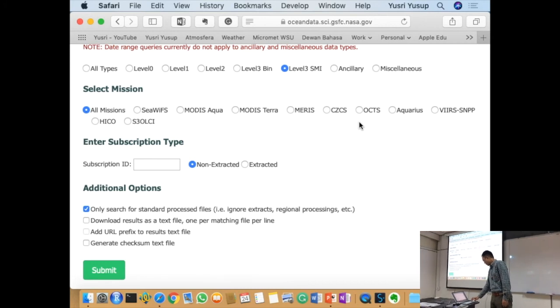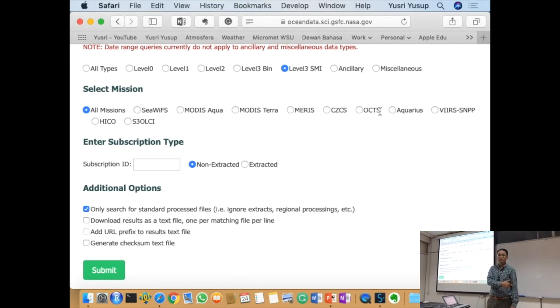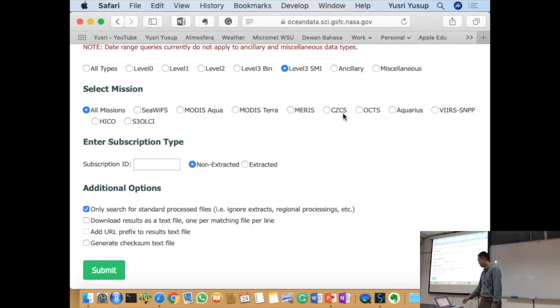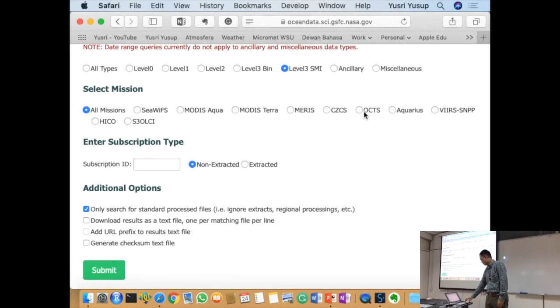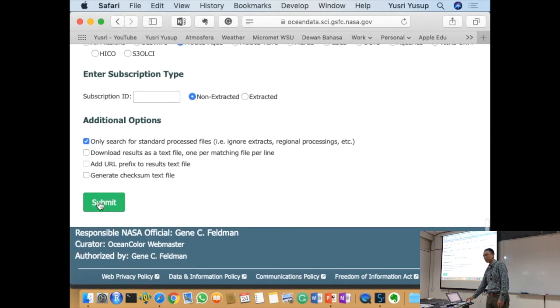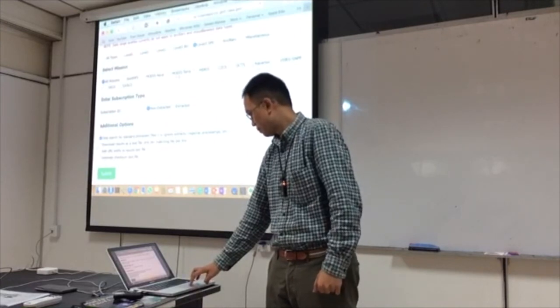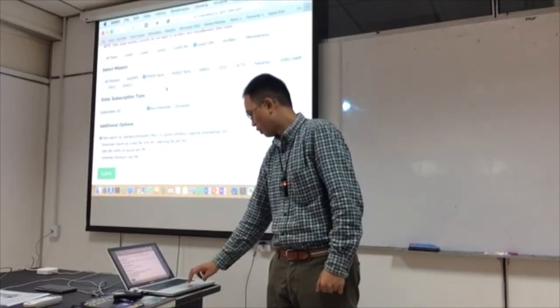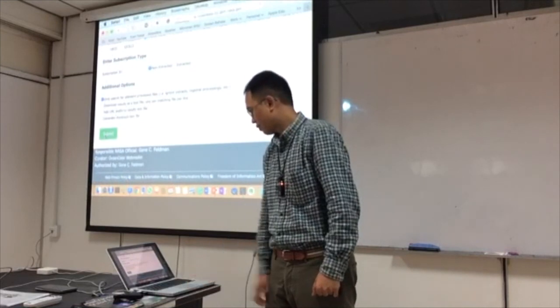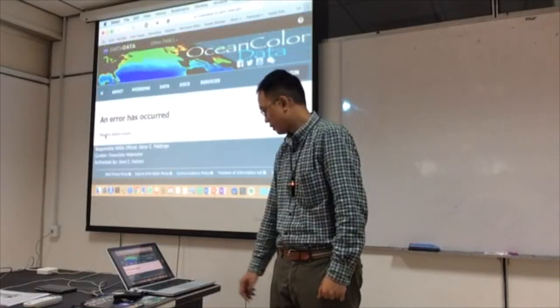And these are the types of satellites on this website, at least, because there were a few just now. There's EUMETSAT, I think a European website. There's the Copernicus website. And this is the NASA website. So the NASA website has these sensors and the different satellites, like the Aqua, the Terra, and so on. I think you mentioned some of these in Dr. John's presentation. So you can, let's say, choose MODIS Aqua, and then just click on submit and see what we get.